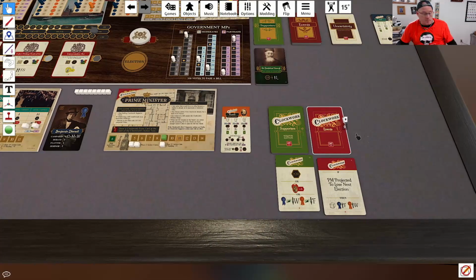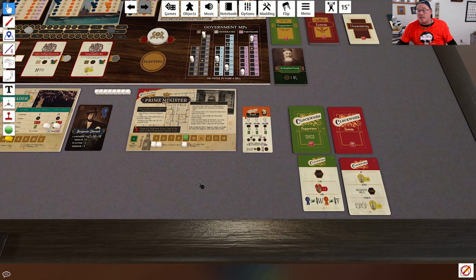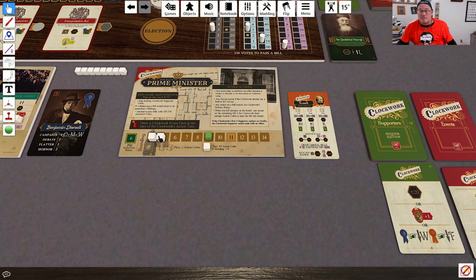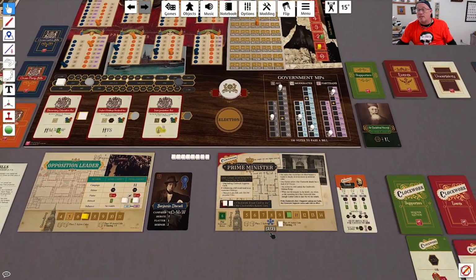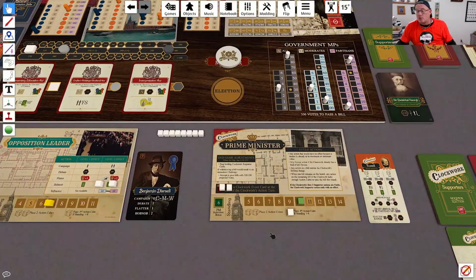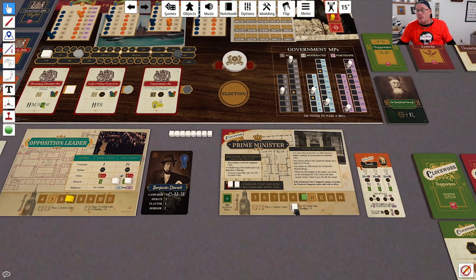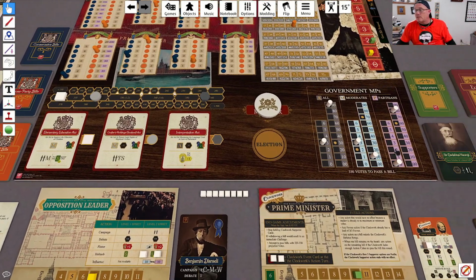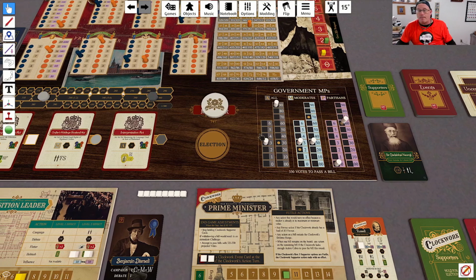So we draw an event for him. Standing is less than 12. Highest bill. Well, he's going to spend 2 cubes to gain 1 standing. So at least, I mean, that does move him away from that precipice that I really liked. But at least he's spending those cubes on that rather than on potentially more useful things. So he will again shift this mix.